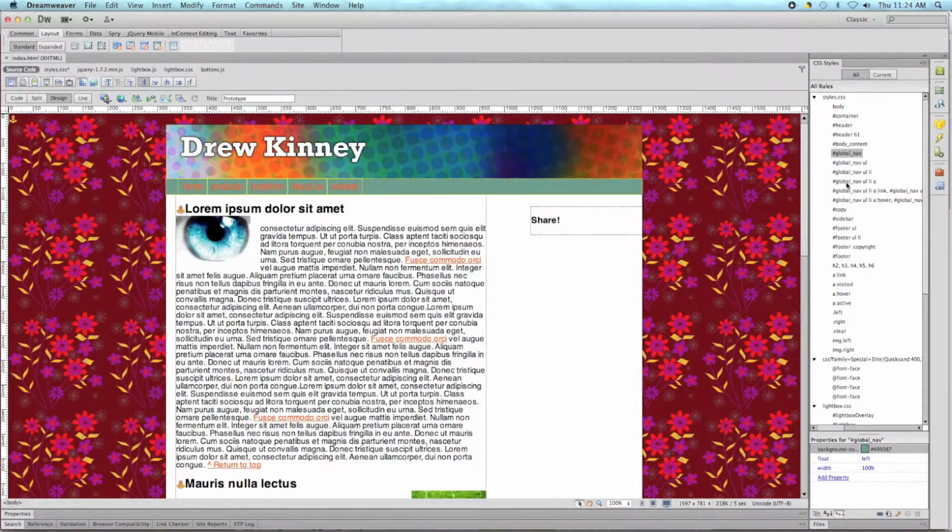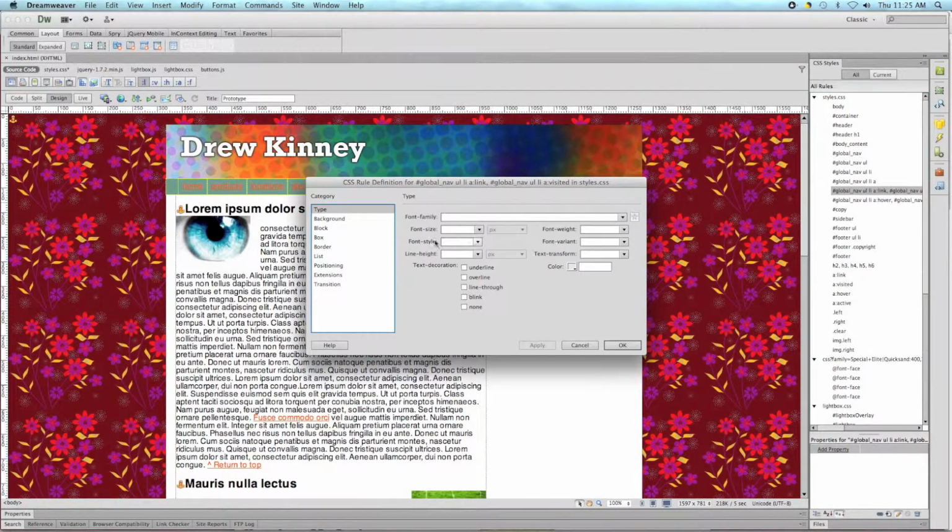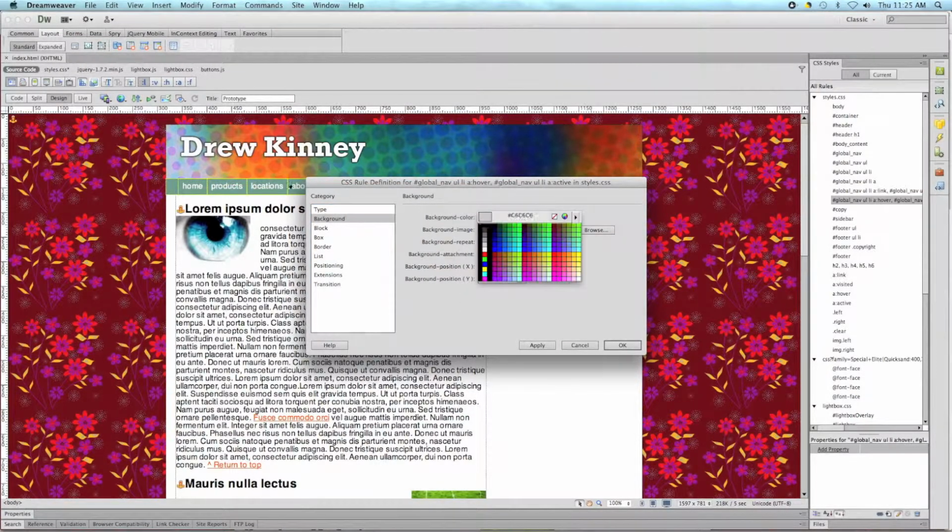The last thing is to do the individual pseudo classes. So for the links themselves, all I really need to do is set the link color and turn off the underline so they look more like buttons instead of text links. And then for the hover and active states, I'm going to do exactly the opposite. I'm going to do a green text to match the bar and a white background so that it does the negative when you mouse over it.